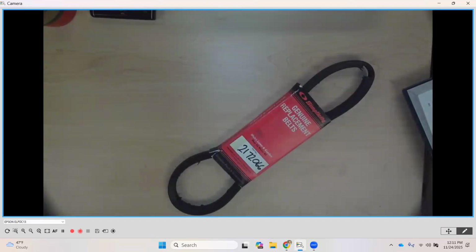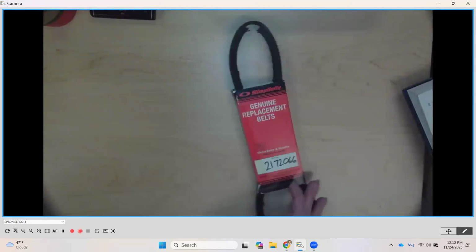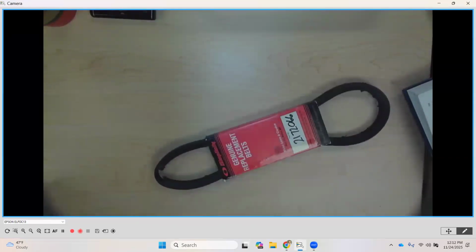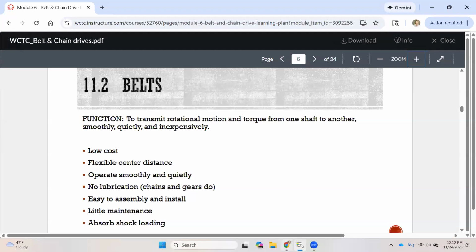They can be in your appliances at home, a lot of machinery, and our cars have automotive belts too. These are the types of belts we're going to be discussing today. So they're low cost because they are readily available and mass produced.